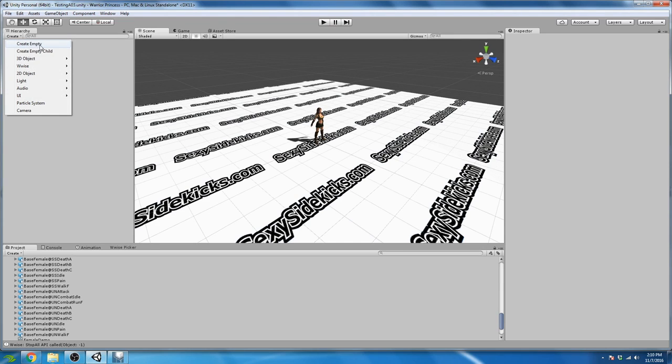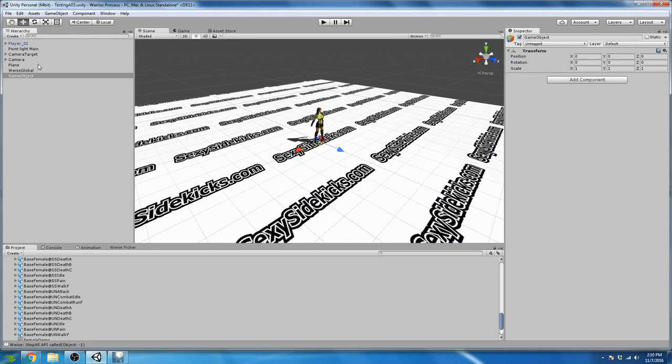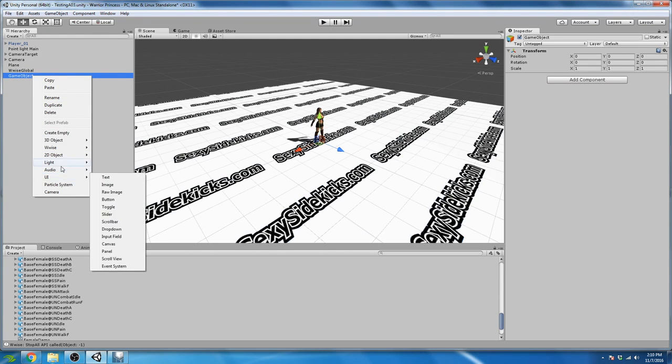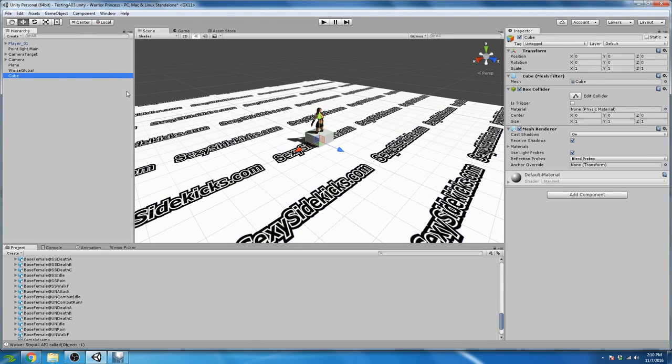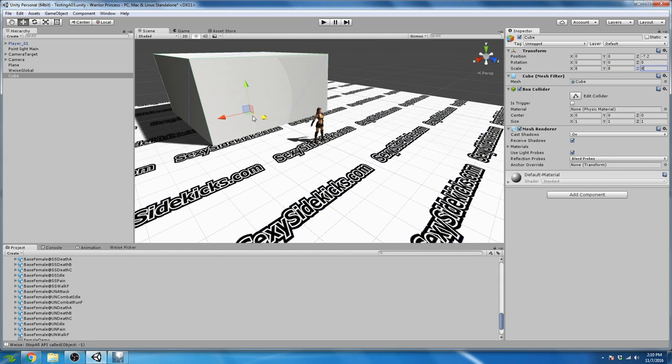So let's go ahead and create an empty object in the hierarchy. Actually, I lied. I'm going to go ahead and delete this. Let's go ahead and create a 3D object cube. Now we see our cube was created here right at the feet of our avatar. Let's move this behind the avatar, and I want this to be a nice big zone for us to work with. So in the transform component of my cube object, make sure that cube is selected. In the transform component, under the scale fields, just set all of these boxes to 8. As you can see, that creates a nice big box for us.